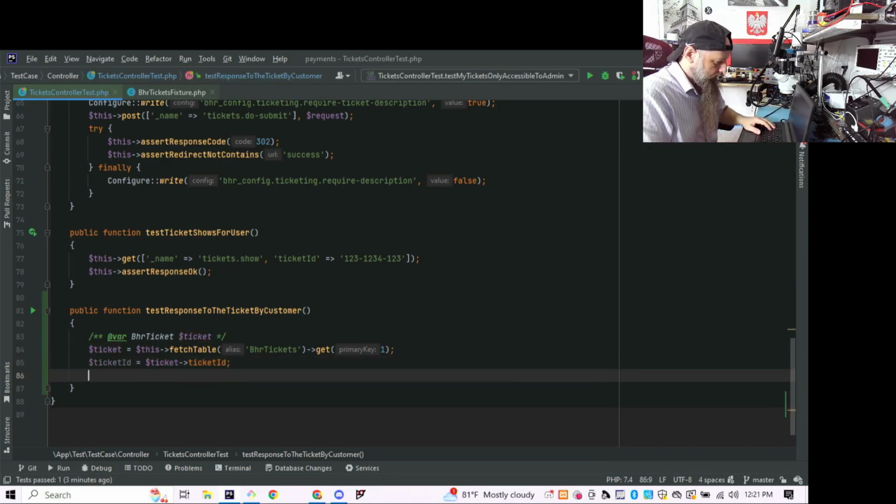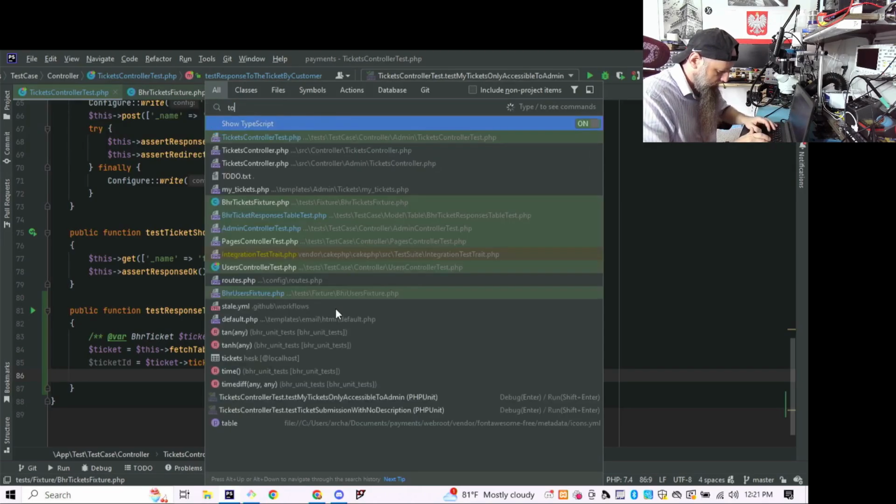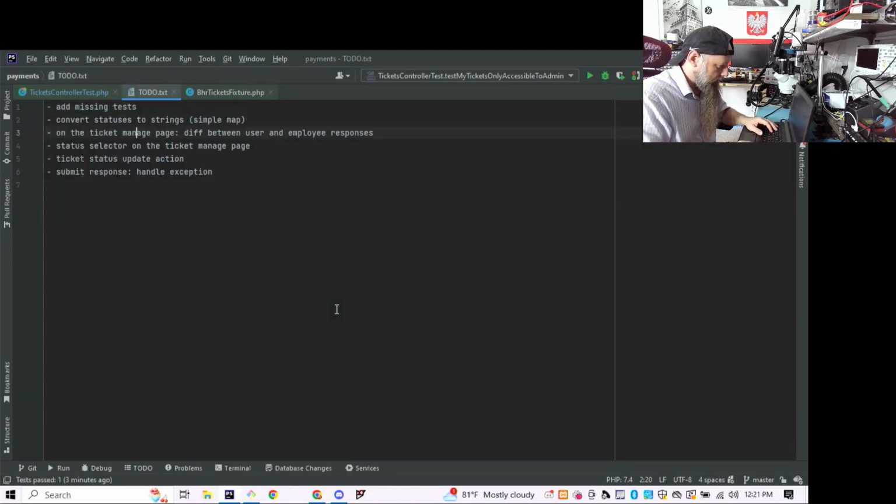Now this ticket ID is required so we can submit a response. For now, we don't really have much protection around that, and that will be on our list. Let's put it at the end. Protect ticket page, restrict for user for author only, right?